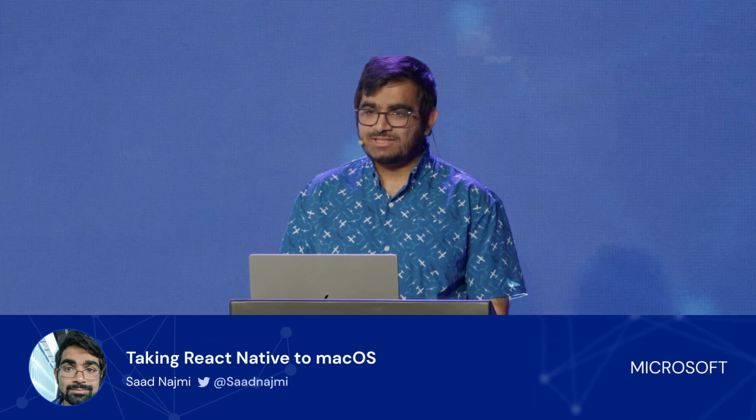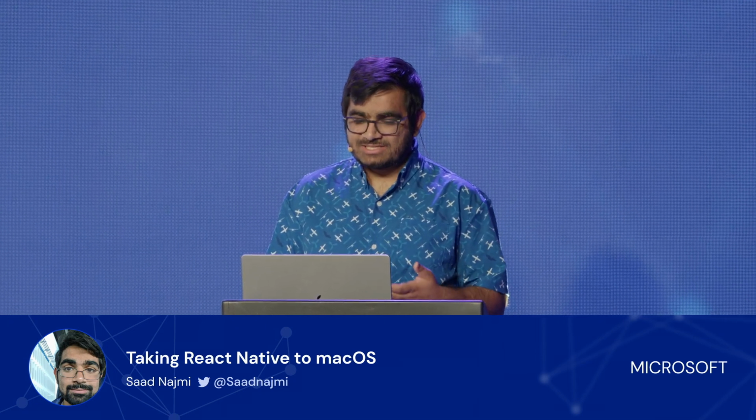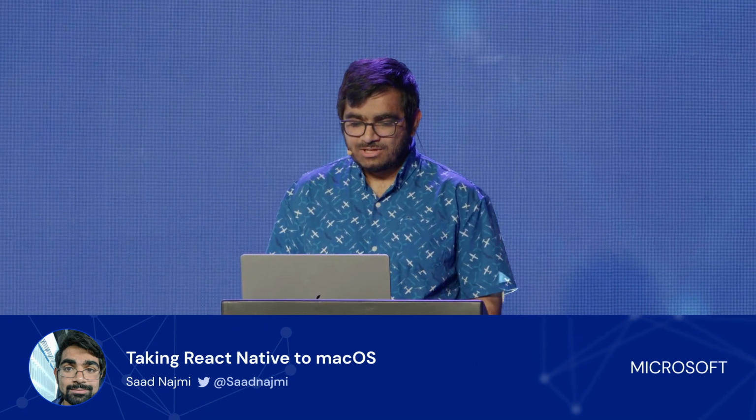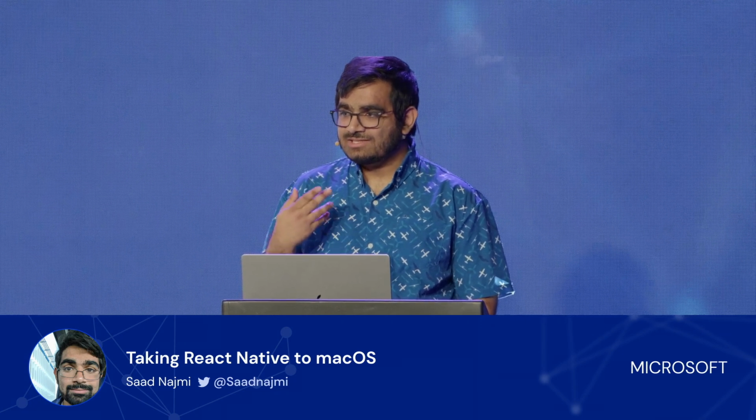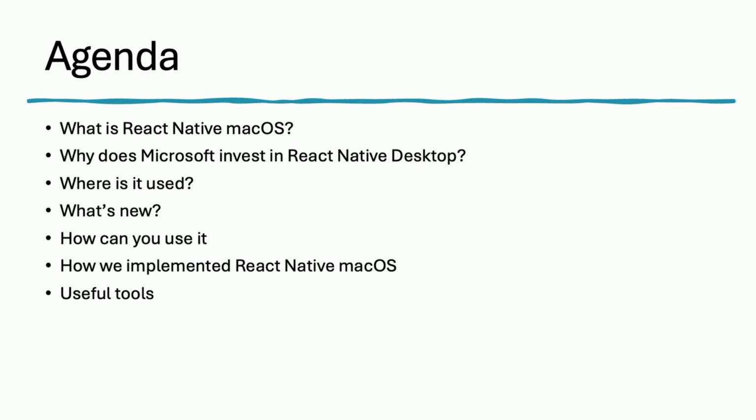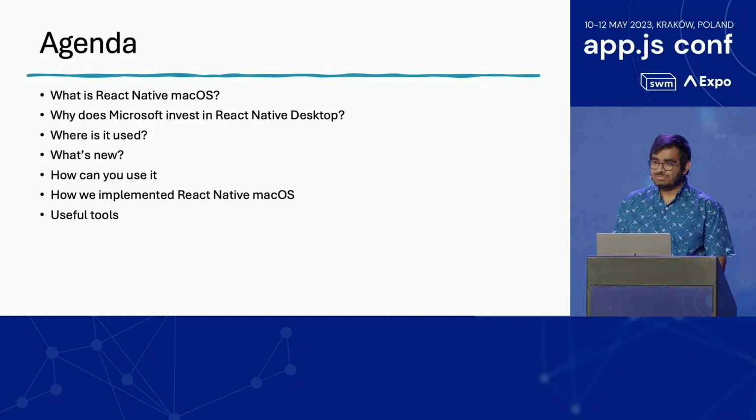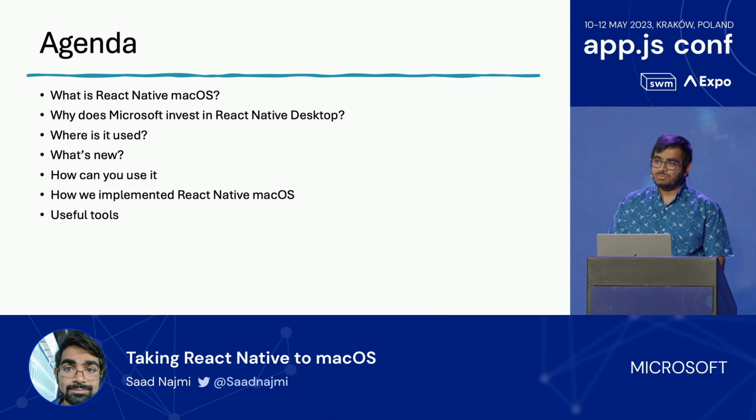So in this talk, I'm hoping that I can answer a few questions and then show you a few things and just show you the basics of how you can get started with React Native macOS. We'll first talk about what it is and why Microsoft decided to invest in React Native desktop overall. That includes both macOS and Windows. Where it's used out in the wild and in the App Store. What's new? What are the things that my team has been cooking up down in Seattle? And I'd also like to talk about how you can use it. What are some of the APIs that are available that are common with React Native and also desktop specific?